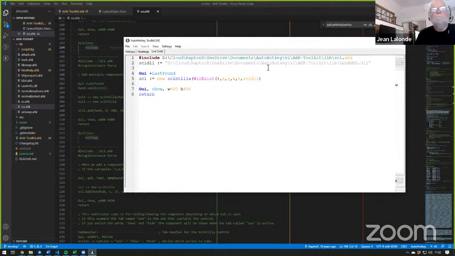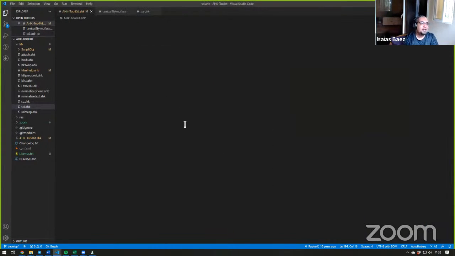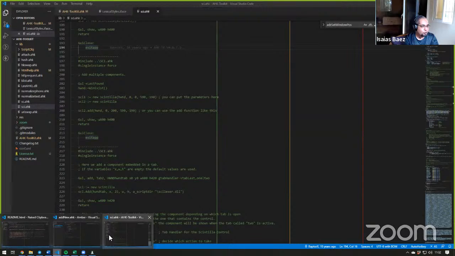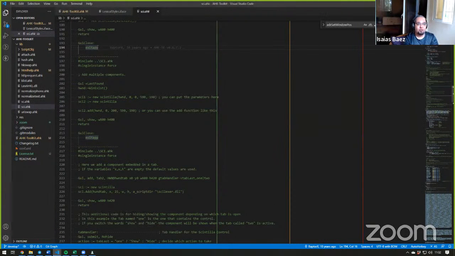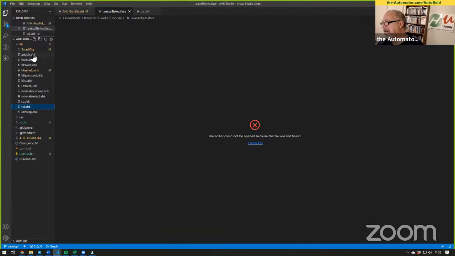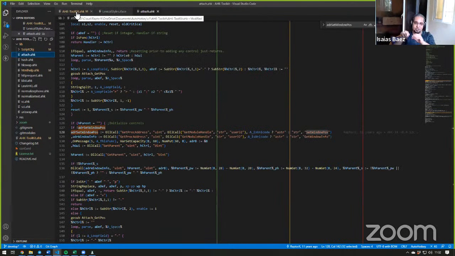Yeah. So what I did is that I found out where I was doing that. The problem is I was using a function called attach. I don't know if you remember that function. We're talking about that, right? I remember it. So what happens with attach is, I was just giving the attach function the handle to the SCI library, and it was doing the work. But I went really quickly and verified what it was using. And it seems that they have an address here that is the set window position. So the set window position function seems to be the one that is able to resize it.